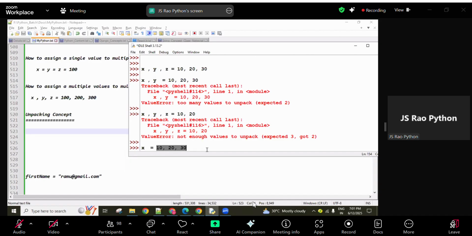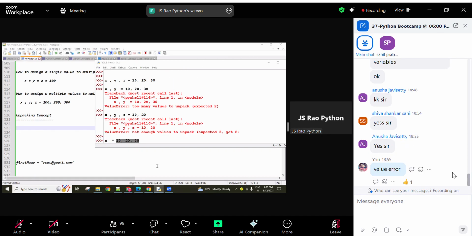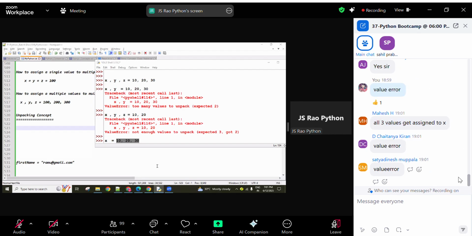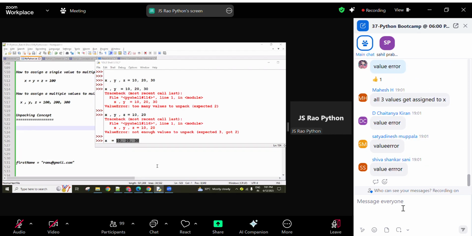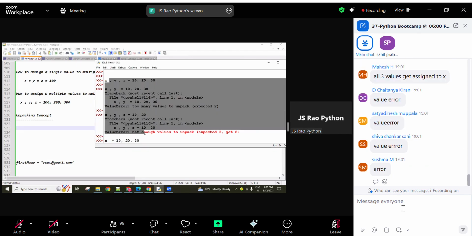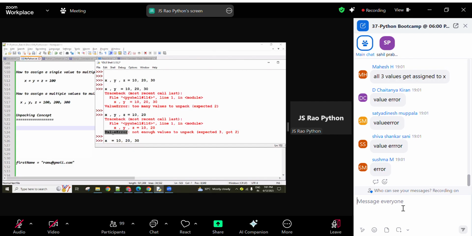What are you expecting? Based on these points, you might give the answer ValueError.